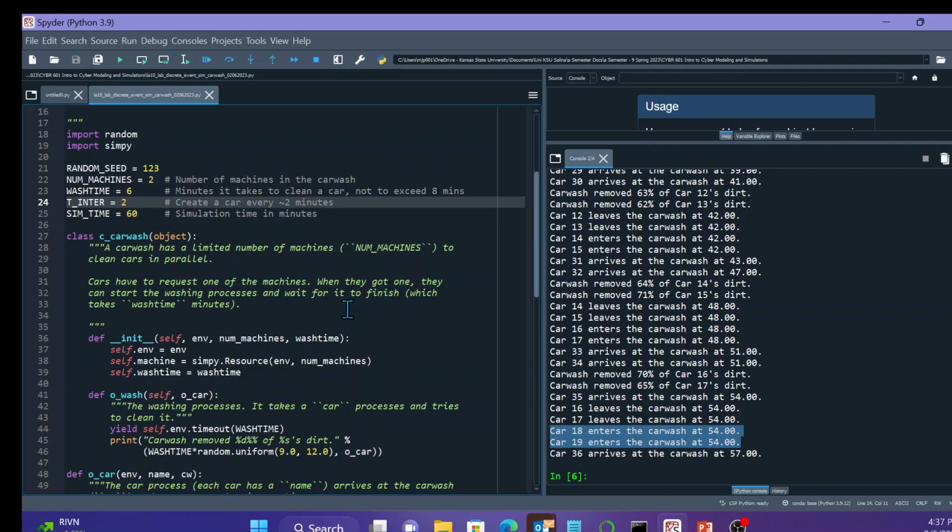Now, a car every 2 minutes is probably something that happens twice throughout the day. It's probably going to happen over lunch, and it's probably going to happen after work, right? Those are the times when you're going to get them. And you're probably going to be looking at time intervals of 10 minutes, 15 minutes during off-peak hours, right? So that's something to consider in your discrete event simulation. If you were going to build this out and make it a little more robust, those are different features you could add into the DES, the discrete event simulation, as it were. So I'm going to back this off to 2 minutes and go back to there.